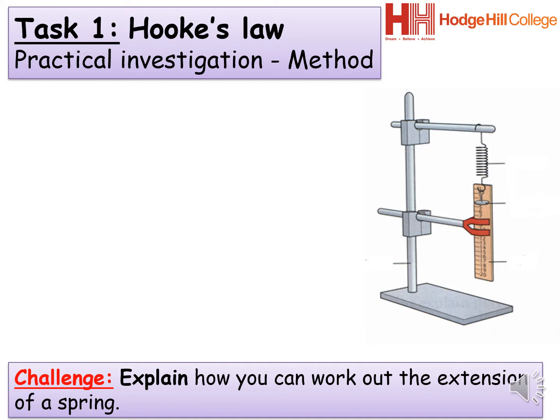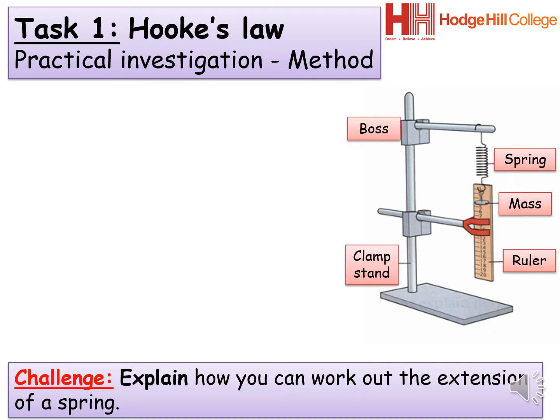So to carry out the practical investigation for Hooke's law, you will need the following equipment. You'll need a spring, a slotted mass carrier, which has a mass of around 100 grams without any other mass added on, a 30 centimeter ruler or a meter ruler, a clamp stand, 2 bosses and 2 clamps.